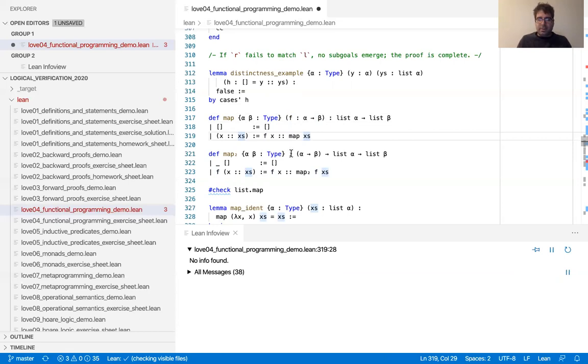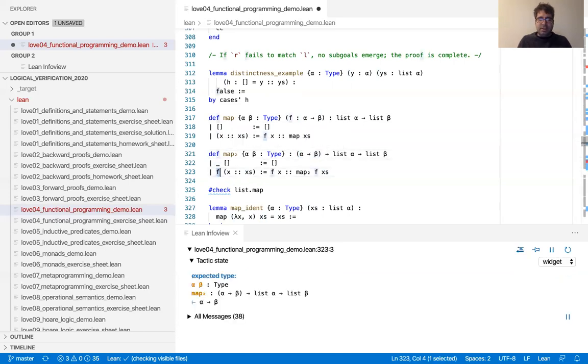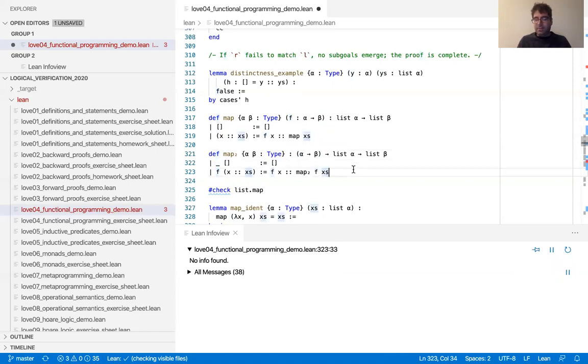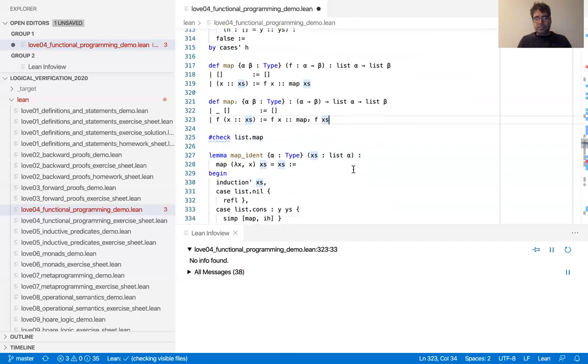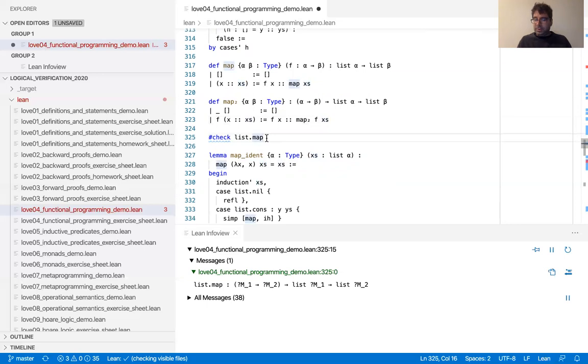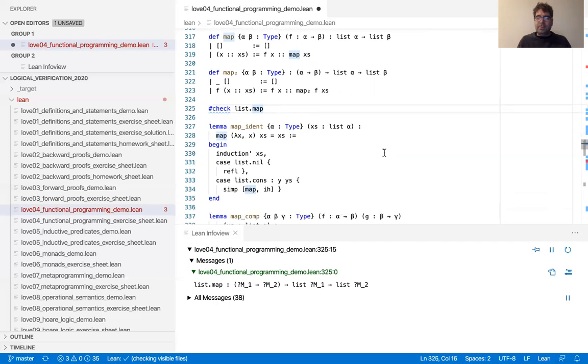pass it. And this is the alternative definition where we move this argument on the other side. And then we also need to do pattern matching on it, and here the f appears. And here in the recursive call, then we have to specify it because it's no longer fixed, right? And well, this is just a reminder that map, of course, already exists in Lean, so don't use this definition, just use the standard one if you need anything.